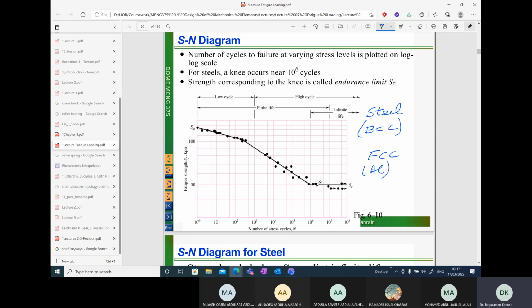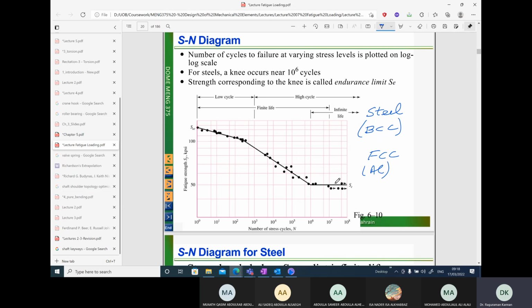And this flattening out of the curve is known through experiments only. When I say experiments only, there is no theory behind this. We do not understand very clearly why this happens, but the endurance limit for steel and other BCC structured materials exists through experimental investigation. So for your steel specimen, the SE value is around 50 KPSI, sorry, kilopounds per square inch and not in SI units.